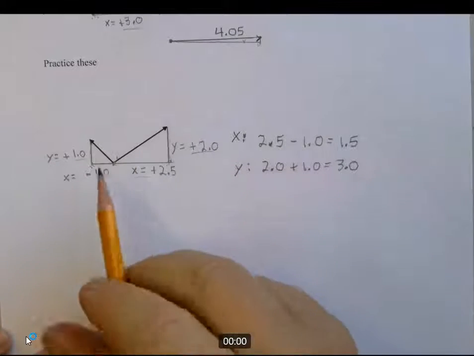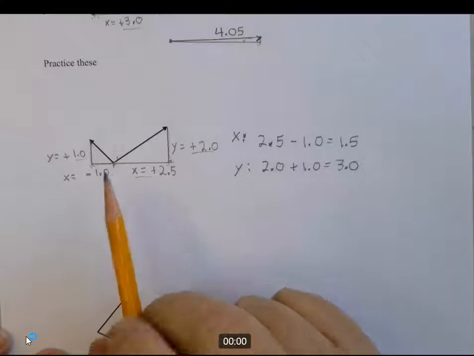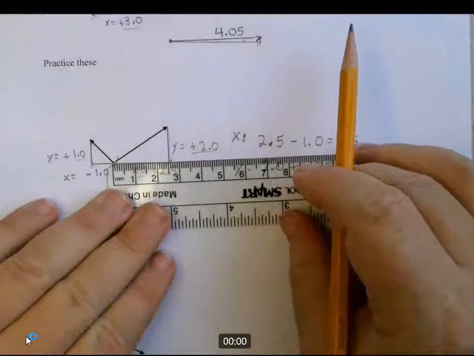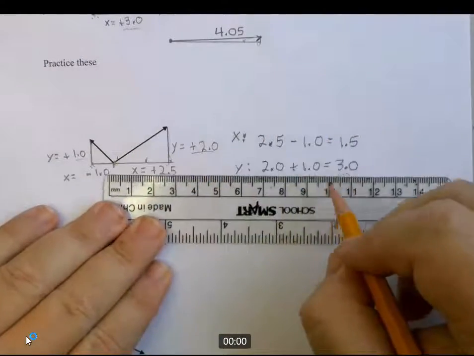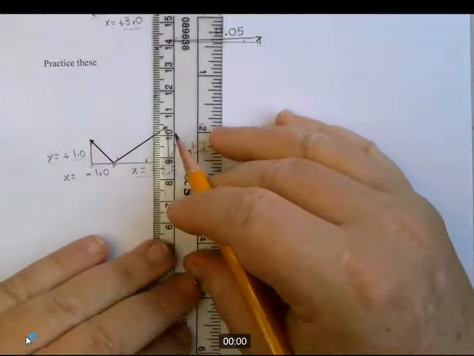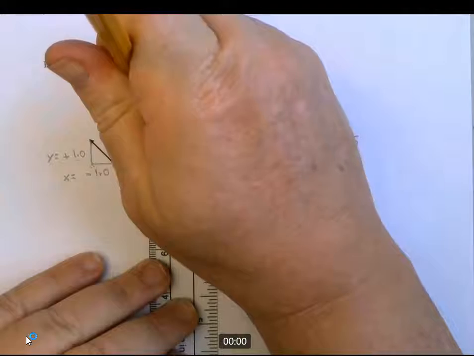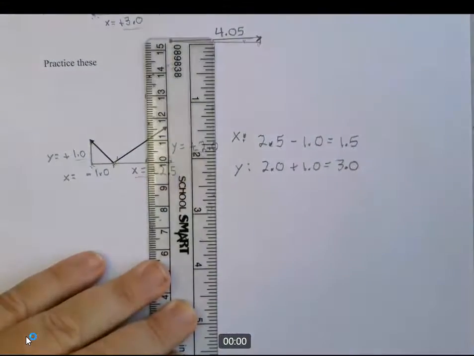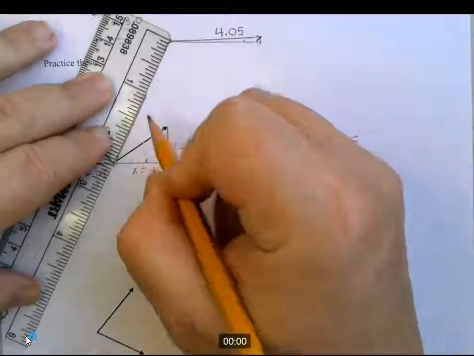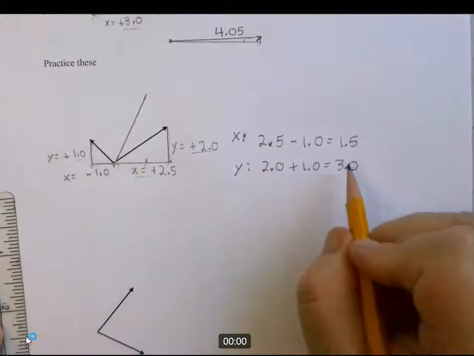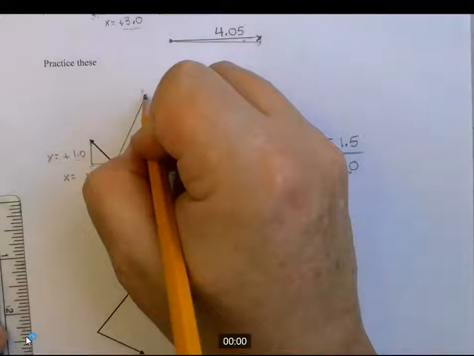So let's go ahead and draw the resultant vector right here, starting at the same origin as the other two had, and see how it compares. So x, we're going to go 1.5 centimeters. There's 1, there's 1.5 right there. And then we're going to go up 3. Okay, so I'm starting on 10 here. So I'm going to go up to 13, 2, 3 to right there. Okay, my hand's in the way, but anyway, that's where I put the dot. So again, I went over 1.5 that way, because that's what the x said I had to do, and then I went up in the y direction, positive 3. So there's my resultant vector.